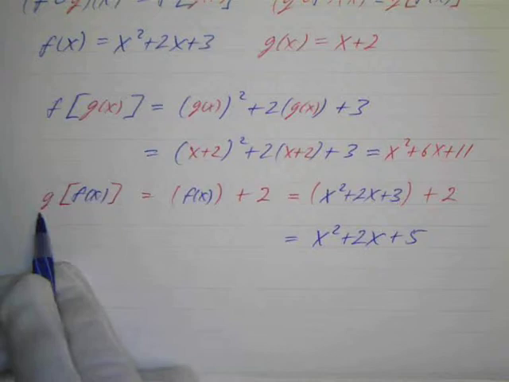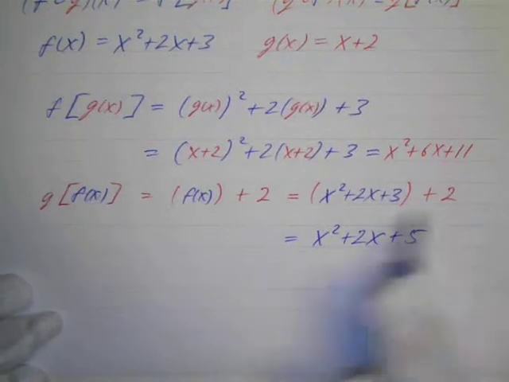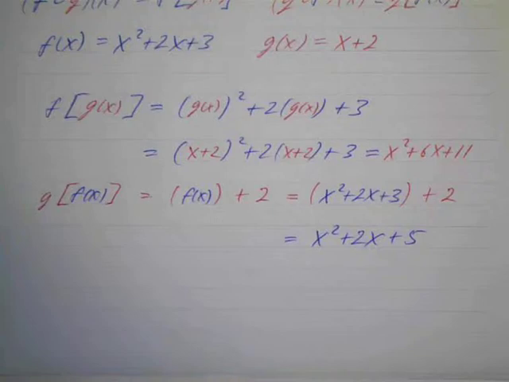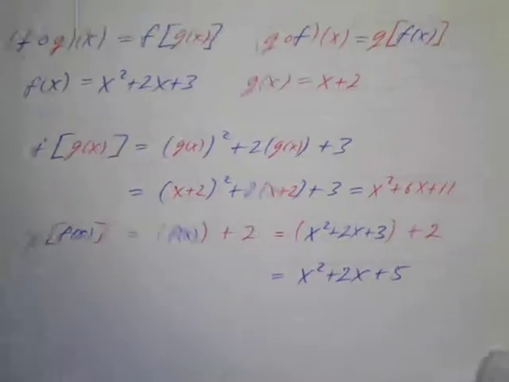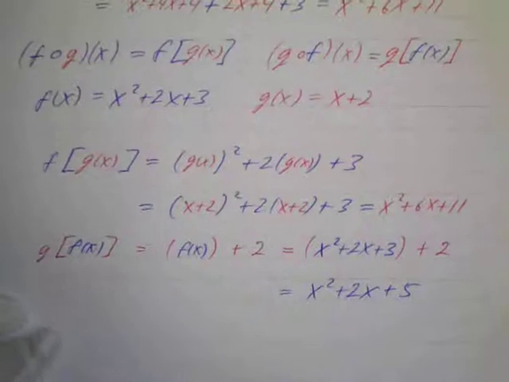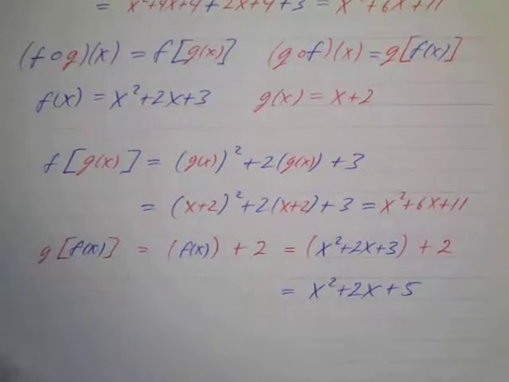In other words, the g function says just add 2, so we would just add 2 to f of x. All right? So that's another way to look at it. It's the same thing, just approaching it from a little different direction, so hopefully that helps clarify how composite functions work. We'll see some more examples.